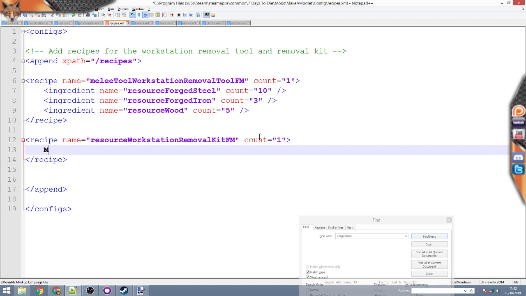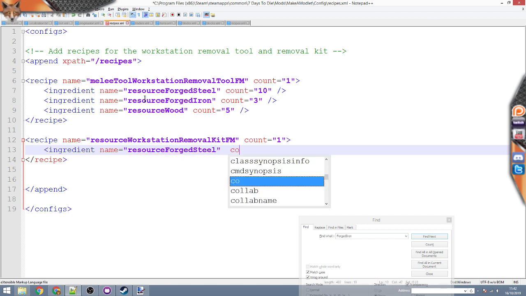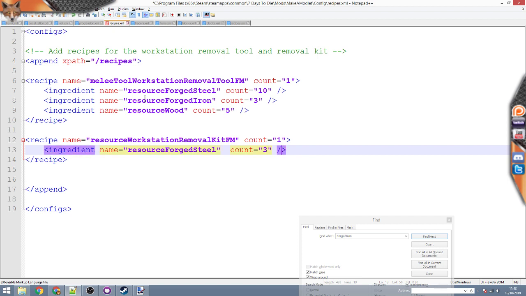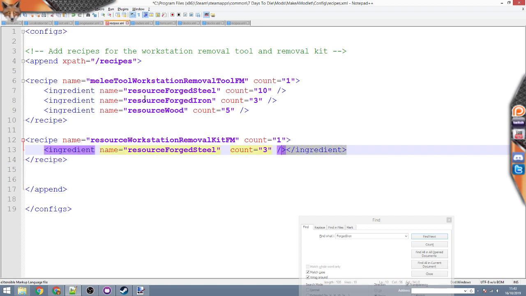Okay, let's add some ingredients for this one. So for the removal kit, we're going to go open bracket ingredient space name equals. And then maybe we'll have some forged steel for this as well. So resource forged steel, and maybe this can be like 3. So count equals 3. Then we're going to close the tag. Remember, this is a self-closing tag because it has the / before the closing bracket there. So you don't have to worry about doing a / ingredient for example. You don't have to worry about that with self-closing tags.